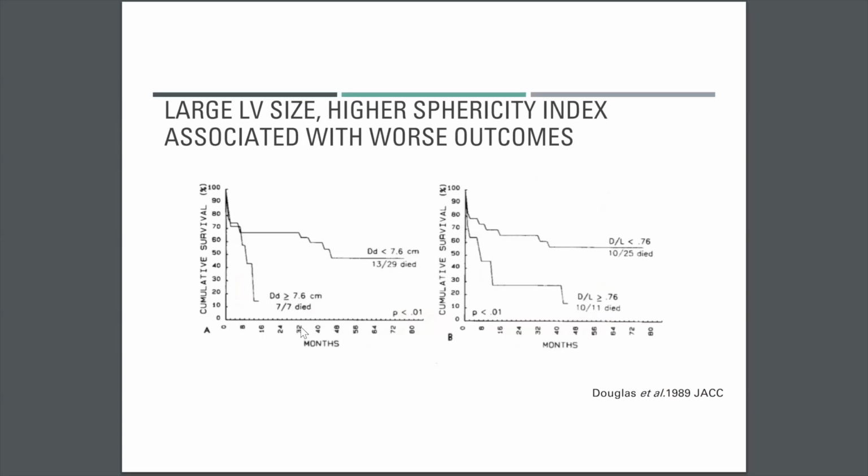That's very intuitive, right? The bigger the LV, the more they get into heart failure and rhythmic complications. And interestingly, the more spherical your LV becomes, so as your diameter approaches your length, the worse the outcomes. This is probably just a reflection of a more dilated LV giving you a worse outcome. Okay? This was by Pam Douglas, who later became the ACC president. Oh, I did not know.